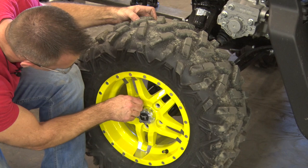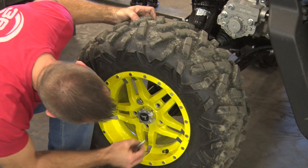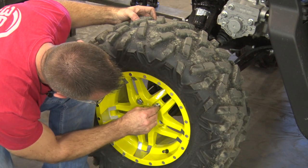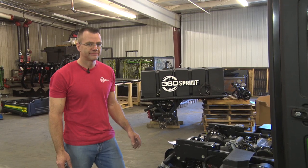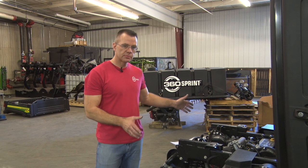And we'll put the wheel back on with new bolts that we sent in the kit. Now that we've got the first spacer installed, we'll go ahead and do that to the other three wheels. Okay, now step three is done. We've got all the wheels back on.